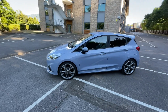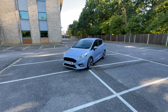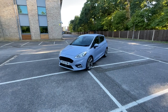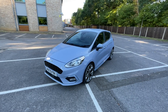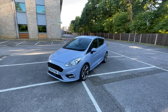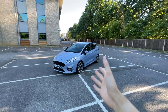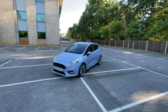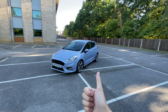This is the first Ford I've ever actually driven, and the first Ford Fiesta I've ever driven as well. My Porsche GT4 is an absolutely lovely car — it's a manual just like this — but it is an experience every time I drive it, good and bad. Sometimes if you just want to potter down to the shops, get some fuel, or see family, the GT4 is a little bit too much for that.